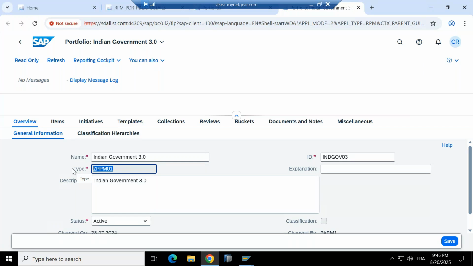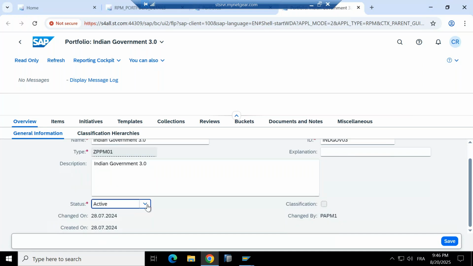This is a long description where you can detail the need to create this portfolio, and then there is a status, whether it is active or inactive. If you keep it active, it will come here for performing transactions. Otherwise, if you keep it inactive, this portfolio will not be listed here to perform further transactions. If you select archived, this particular portfolio will be taken into consideration for archiving once you perform the additional transaction to archive the portfolio.